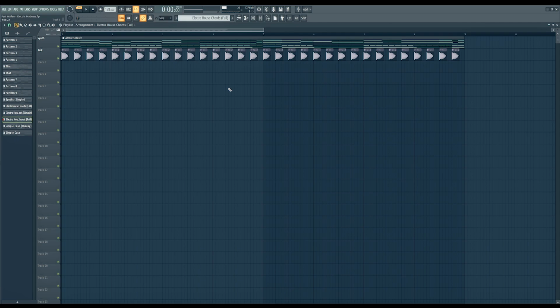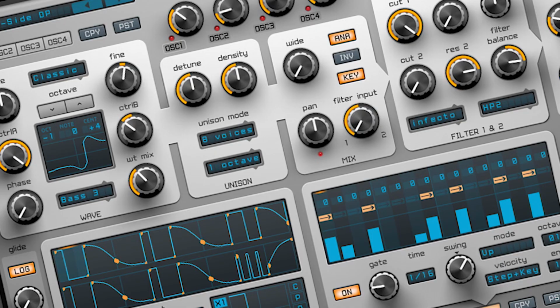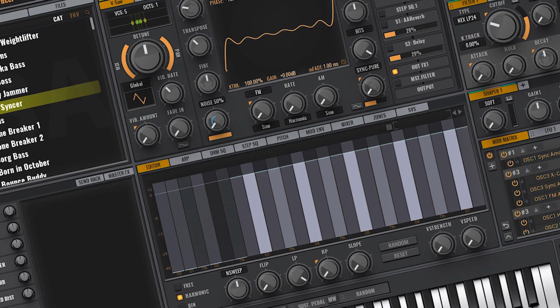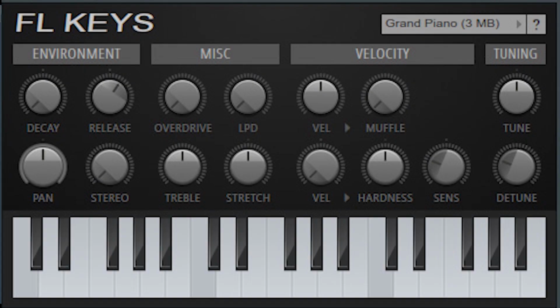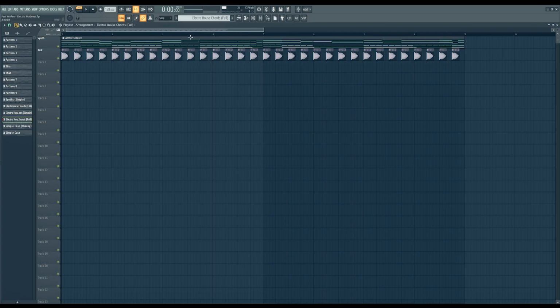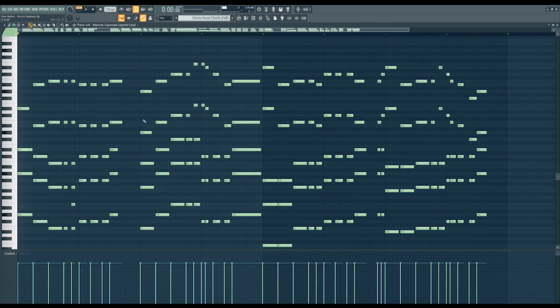It is better to get plugins like Serum, Sylenth1, Spire, Nexus, or Avenger for that matter, and even better to get some third-party presets for those same VST synthesizers. Preset packs which specialize in your specific genre of electronic music. The thing is, if you wrote a blockbuster of all chord progressions, it's going to sound dull and not that impressive on FL Keys' default patch, for instance. It will not inspire you to go further in arranging your track. This is deadly important. Make sure that you follow that advice.